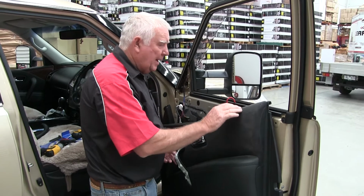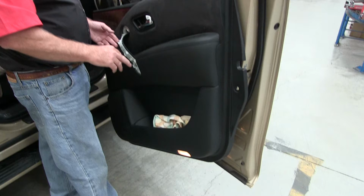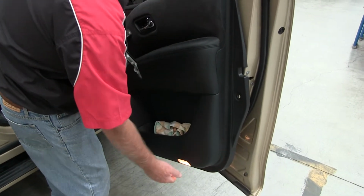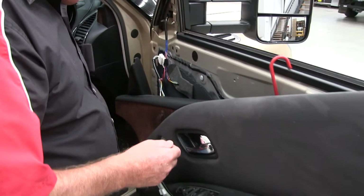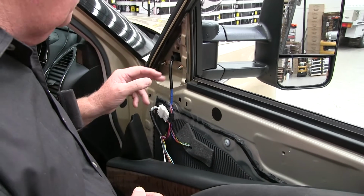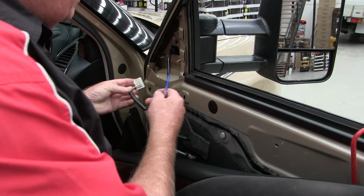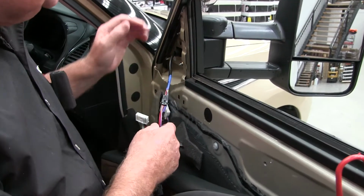Okay, now we've got our hook, we've got our door panel hanging there. You're not going to stress any of the other wires like your door light wires and everything in there. You just need to undo your 3 bolts here, take the mirror off, unplug your electrics first before you take it off. I'm not going to remove it here, there's no point, it's only 3 bolts. It's pretty simple.